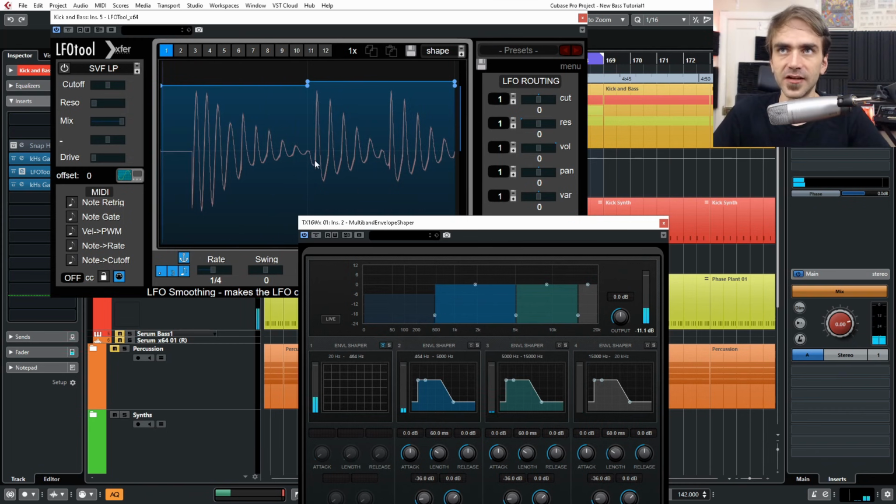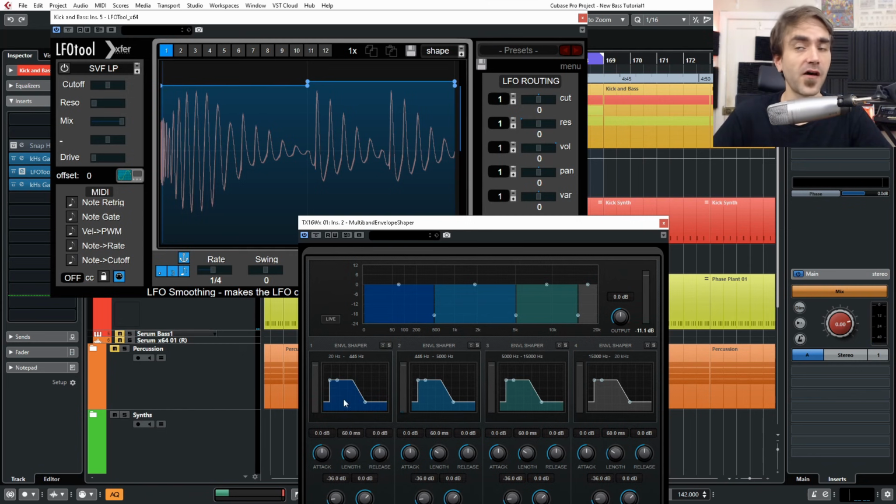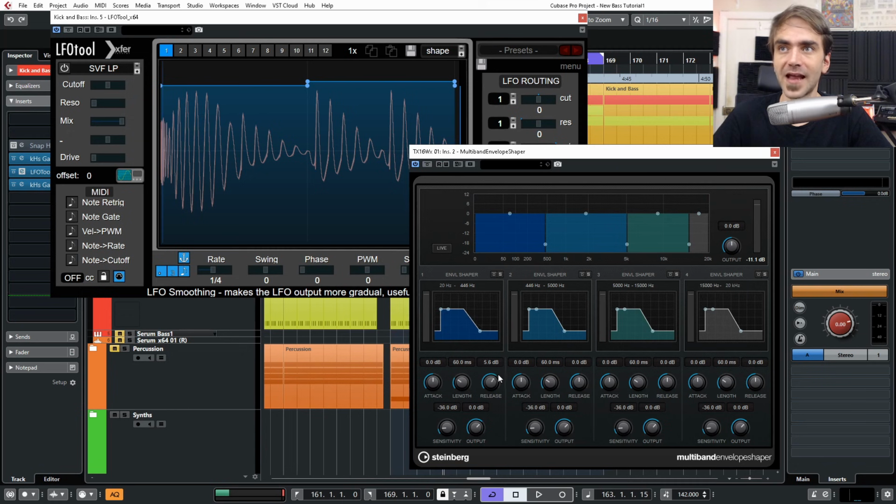And I mean, this little deviation here, I don't think makes all that much difference, to be honest with you. So I guess from anywhere above like 450 or so, you should be good. So you don't necessarily have to bypass the first band. So we've still got control here. We can add a bit of release.